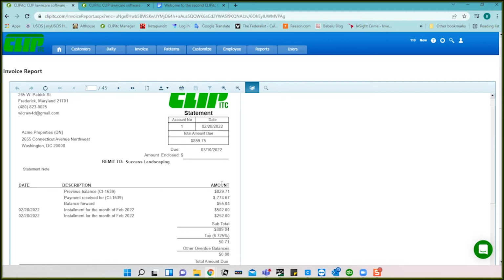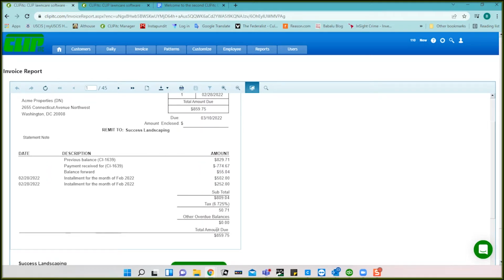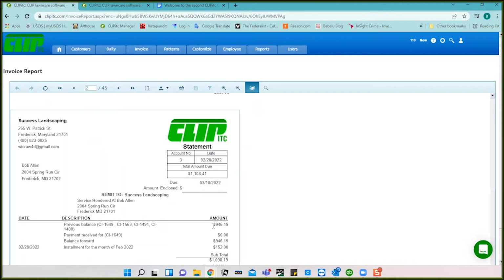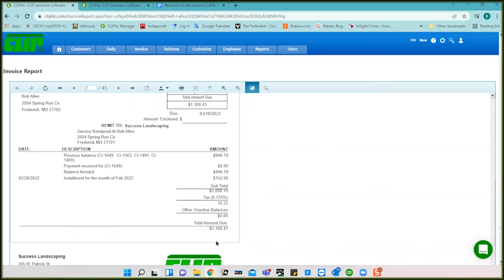So previous balance, payments received, balance forward, new installments, new total, tax, and total amount due. Likewise, here's the services rendered. Again, we've got the previous balance, balance forward, installment for February, new amount, etc. And then you'd come and you'd hit print.